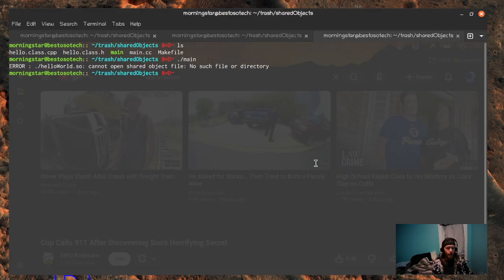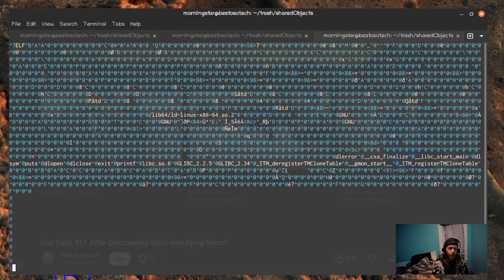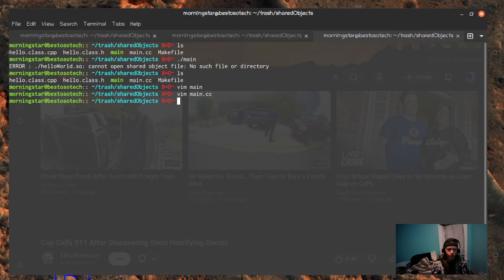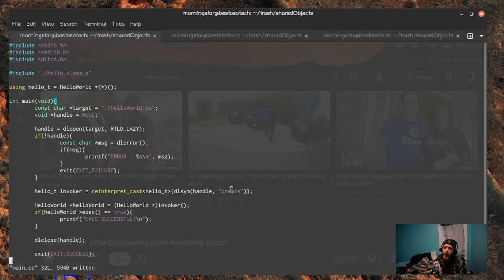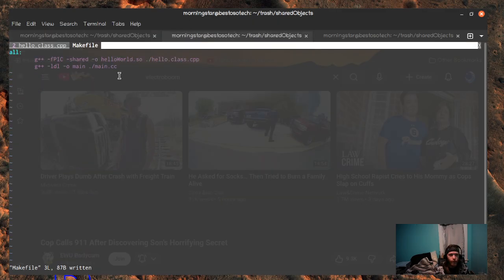All right, and if I were to modify the main program to use a different shared object, if it doesn't have this create function, and I don't properly design things, then it just won't work. But that's about it. It's a quick once over. Here's your makefile. This is how you compile a shared object. This is how you compile a program that loads shared objects.